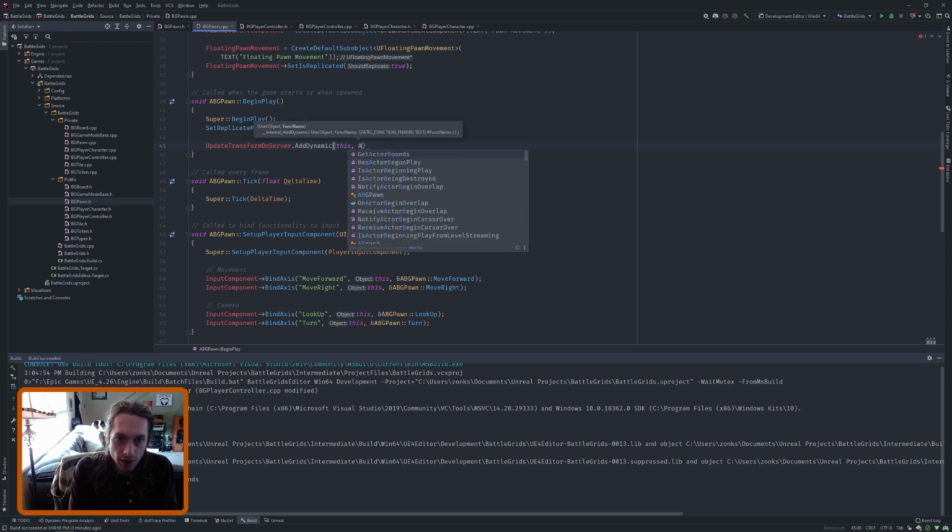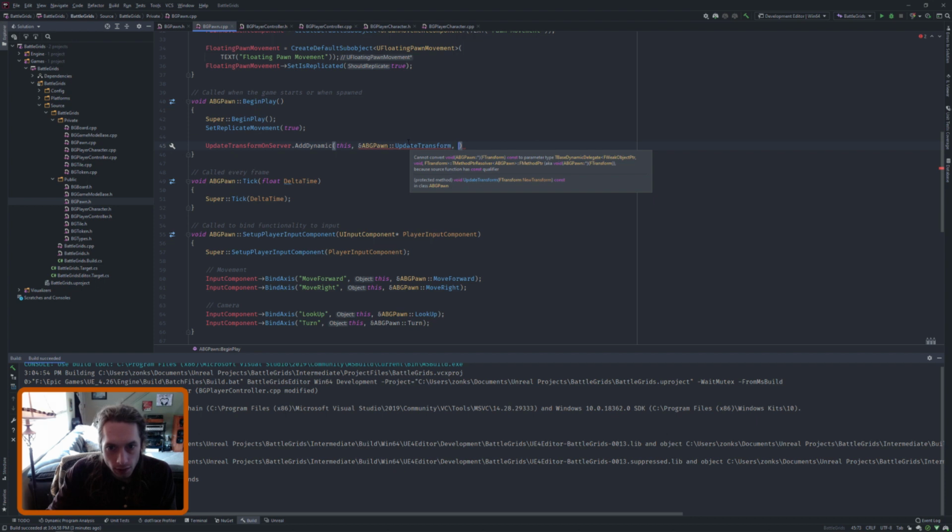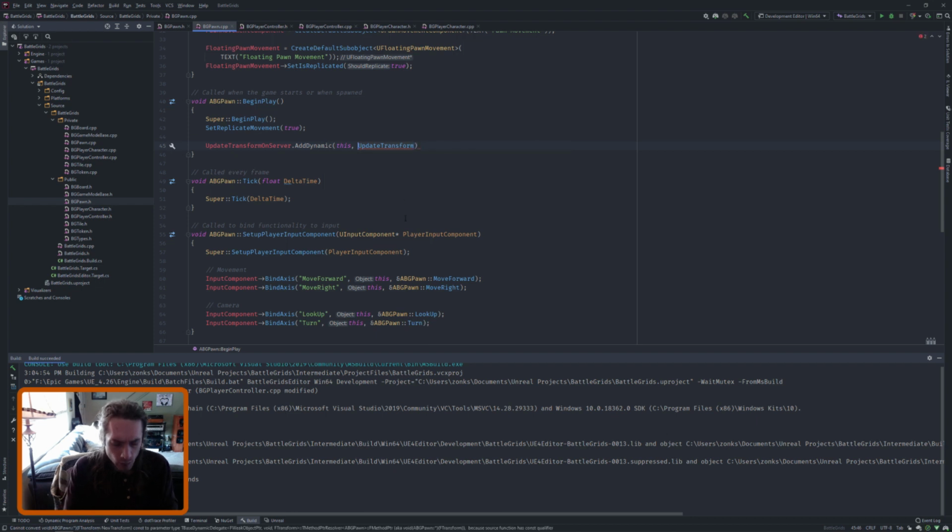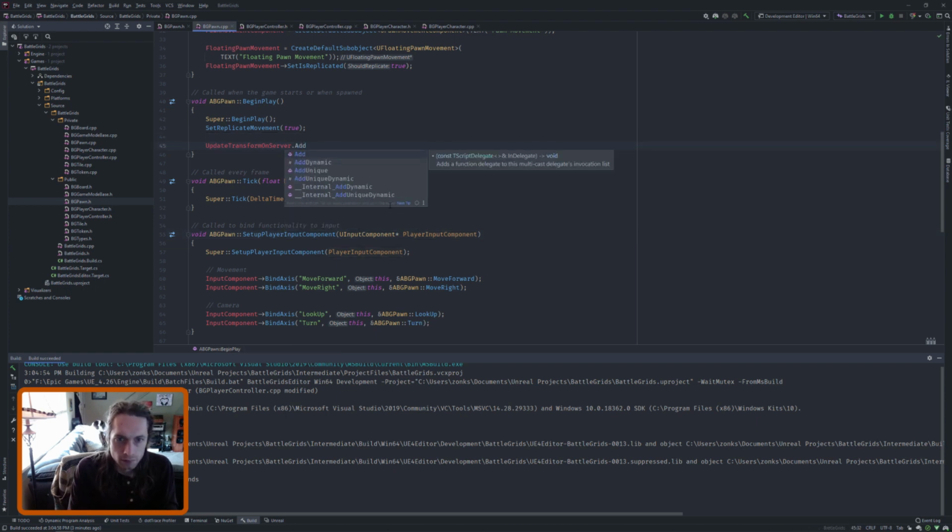And that needs to just be, I think, just ABG pawn update transform, right? No? Okay. I'm not doing this right.